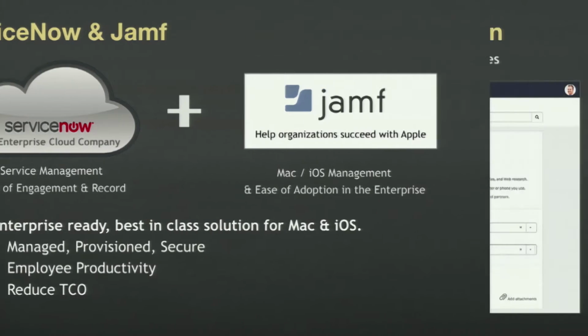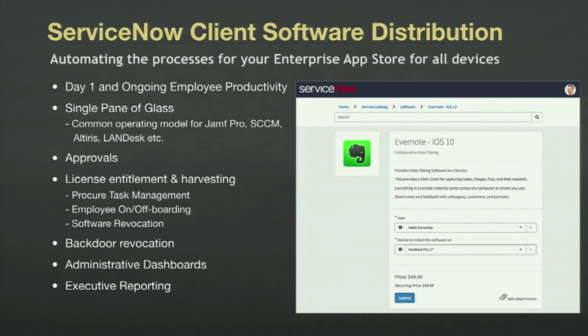Cool. So let me describe this solution a little bit for you guys so you get a sense for what the actual product does. There's a lot of words on the screen, so my apologies there. The way that I pitch this is, when I joined ServiceNow, the first day you walk in, you get a backpack with your computer, your Mac, and all your dongles, and it has all your software already loaded, so you're productive day one. The idea is that you can leverage this in the onboarding process, not just onboarding you into all the user ACLs, but getting you the license entitlements that you need.